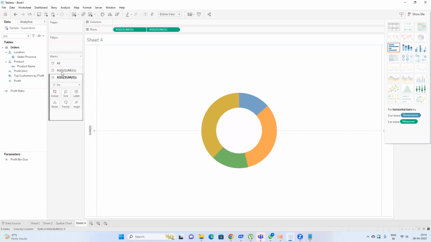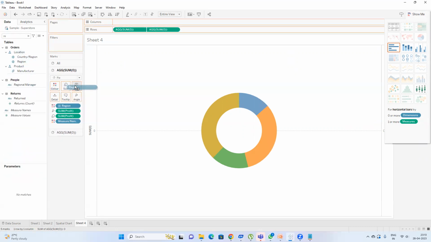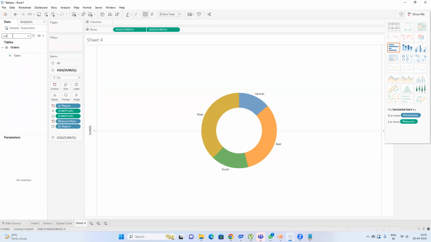This way I will make one pie chart, and here I want to show region and value as labels. So put the region label, and sales value, sorry, profit also I want to show on the label. So just put profit also on the label.